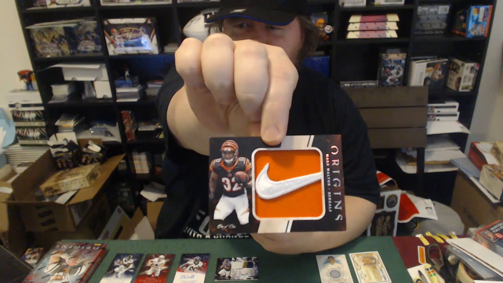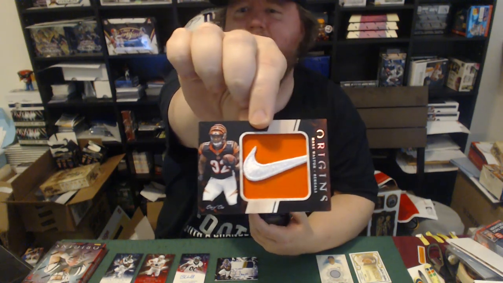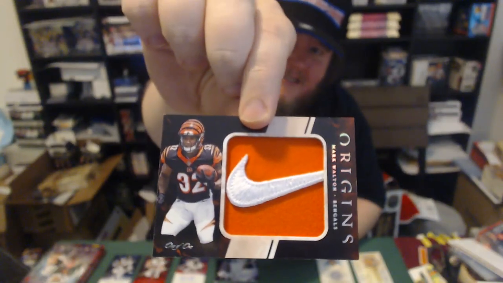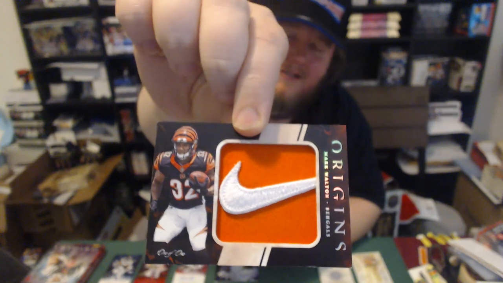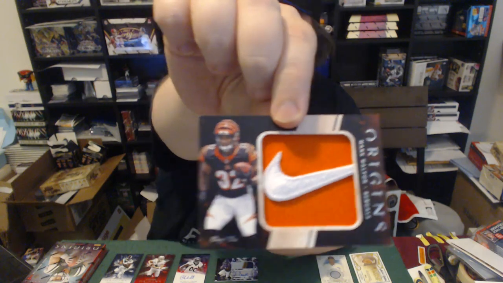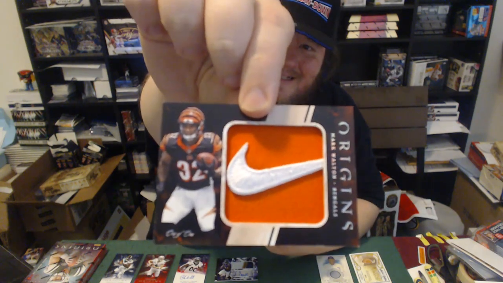For the Bengals, Mark Walton. Whoa, it's a 101 Nike swoosh. Boom, baby! Yeah! 101! The team that never hits is hot. Wow. That might be my first Nike swoosh. Well done, Boyd. And a bit of base, which we won't worry about.